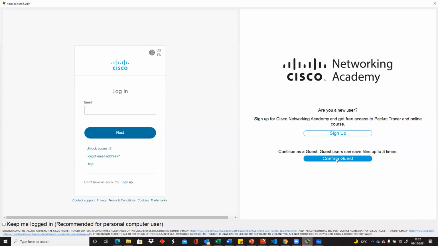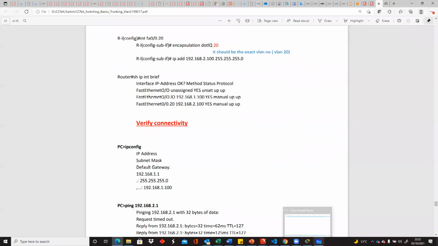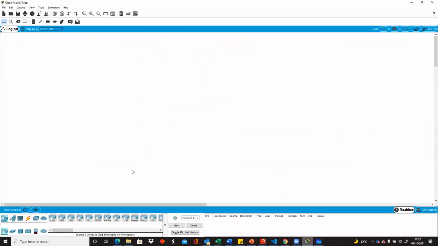So let's just do a quick one. Can you still see my screen? Are you seeing the Packet Tracer? Yeah, I can see the Packet Tracer. Okay, so I'm going to pick a switch here. And then I'm going to pick at least, let's just do only two PCs because we don't want to be stuck today. We just want to finish fast.